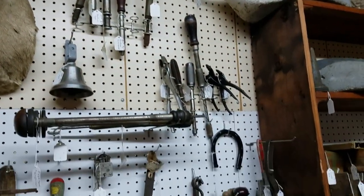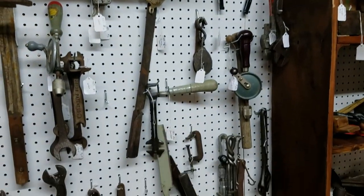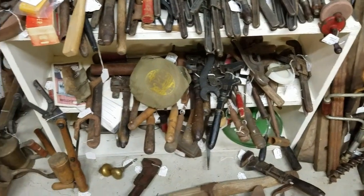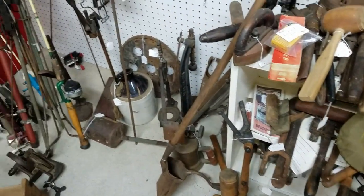The camera is giving me a warning that it is running out of memory. So this trip to the antique barn is going to have to be over.